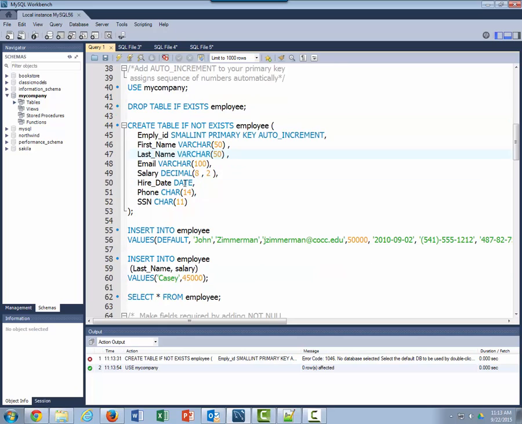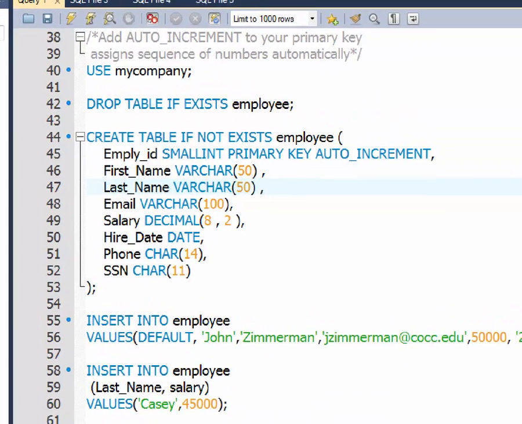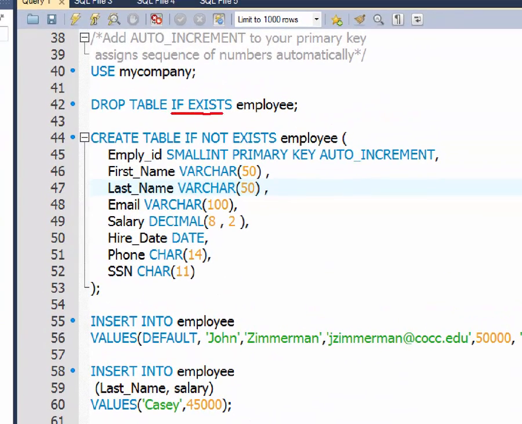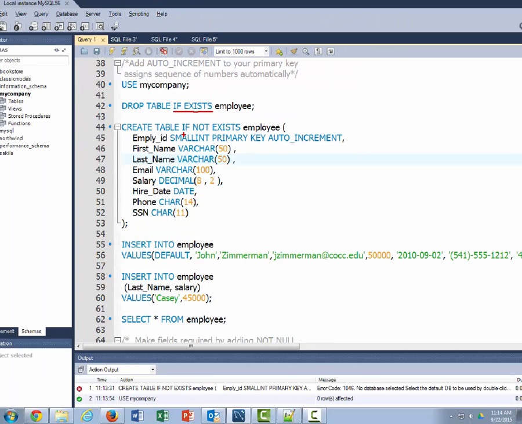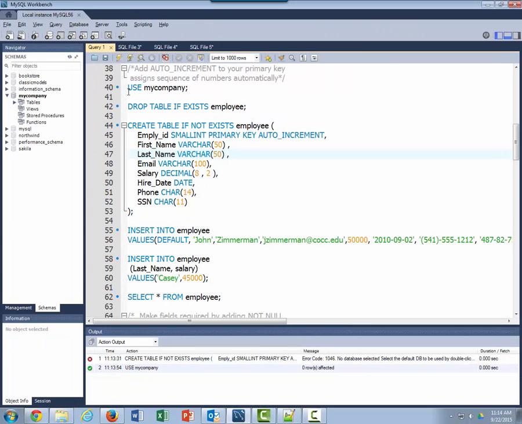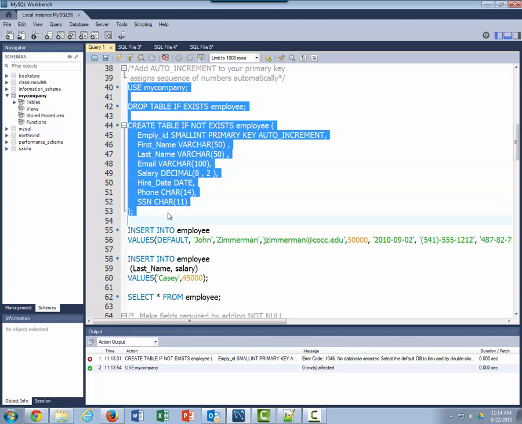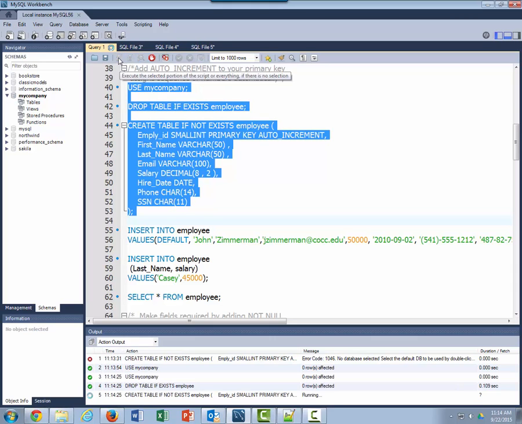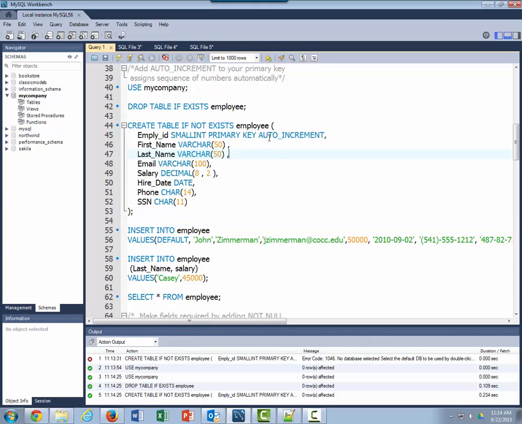All right. Now, in this case, I'm going to drop table, and notice I've added some words here called if exists. So right here, you can say, well, drop it if it exists, otherwise don't, and that way I don't get an error message and my script will keep running. So now I can just select quite literally all of these lines. I'll drop it if it's there, recreate it if it doesn't exist, and I'm creating my auto increment. So here we go. I'm using my company, I dropped the table, and I've recreated it with auto increment.